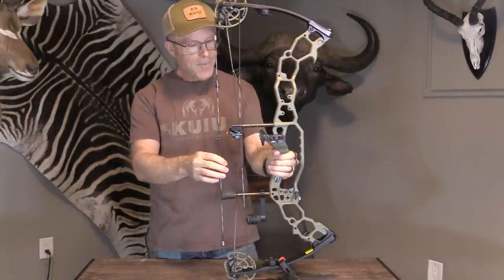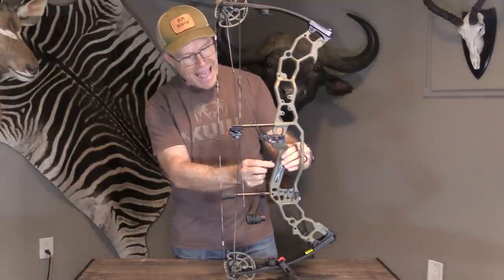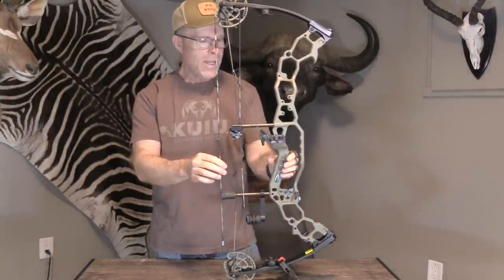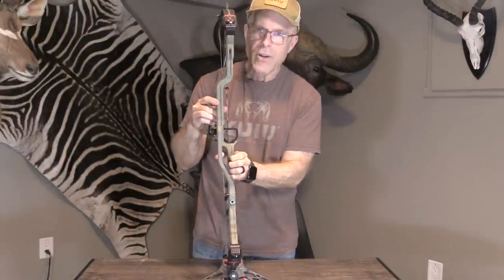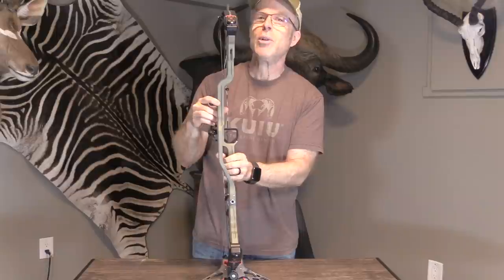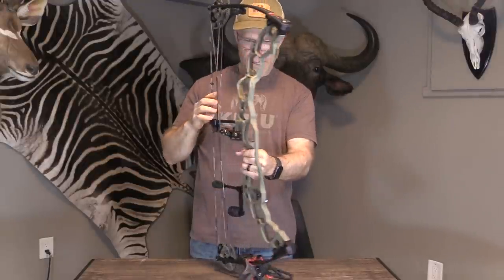The grip — I really like their grip. They've got these little plates there, but the handle itself is just nice. It's flat but also has a little bit of an angle to it, so I find it really repeatable. It fits really well in your hand, and they've got this groove in the front to rest your fingers so you can make sure you're not torquing the bow in any way by sliding them consistently in that groove. And you get a good look at the overall thin profile of it — great for going through the brush.